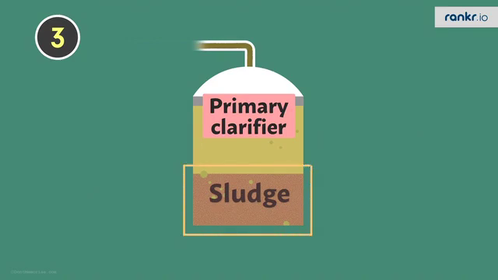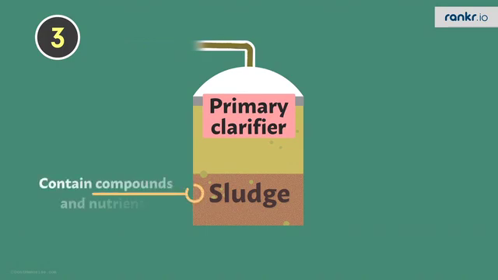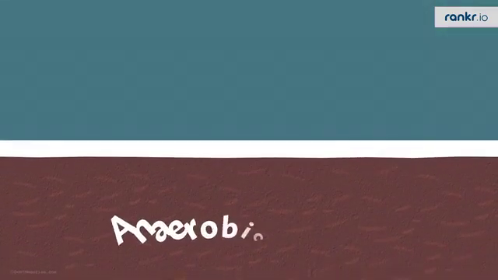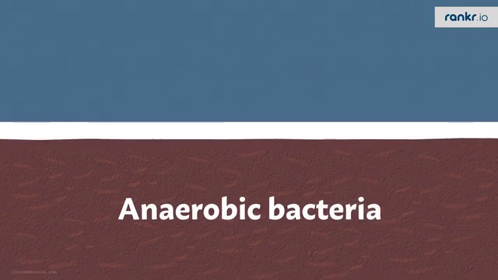This sludge can be further sent for use. Of what use could this semi-solid slurry-like waste be? We know the sludge contains many impurities, but apart from only impurities, it can also contain many compounds and nutrients. These are of no use to us, but they can prove very useful for a specific type of bacteria. Yes, the anaerobic bacteria which carry out fermentation reactions are fed with the sludge.